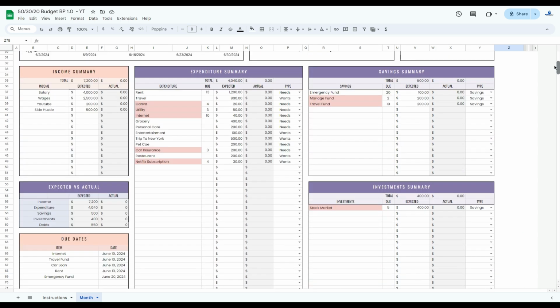If you think your income and expenses will stay the same for the next few months, you can save this tab as a template. Each month, you can copy it and use it. To do that, rename the tab to Template. Right-click on the tab, select Rename, and change the name to Template.